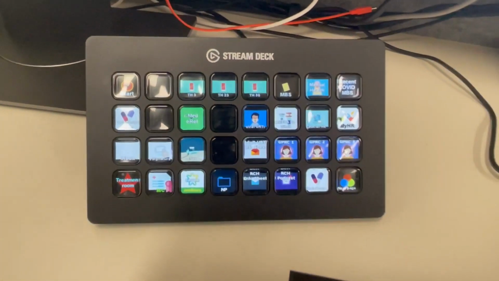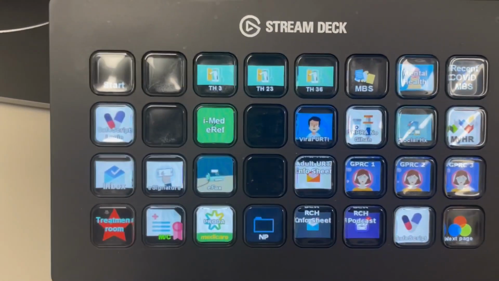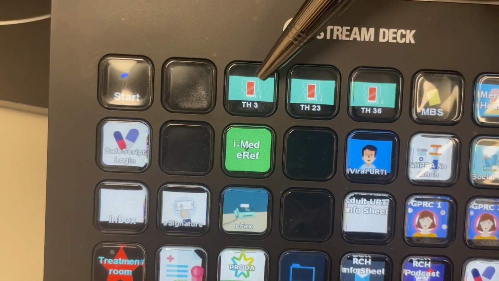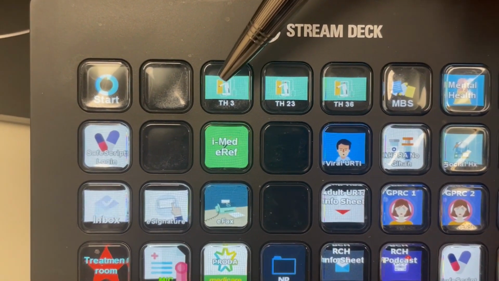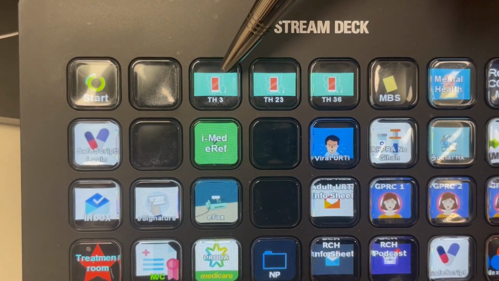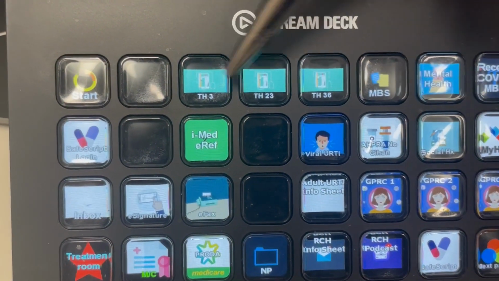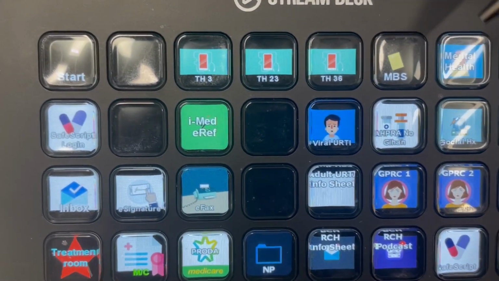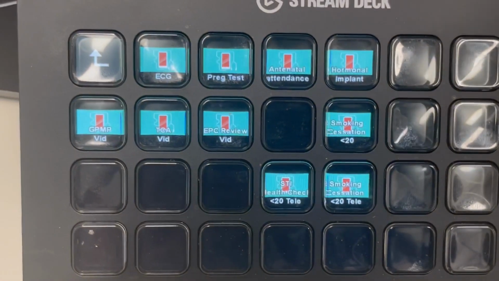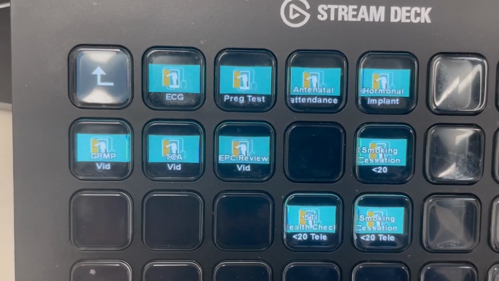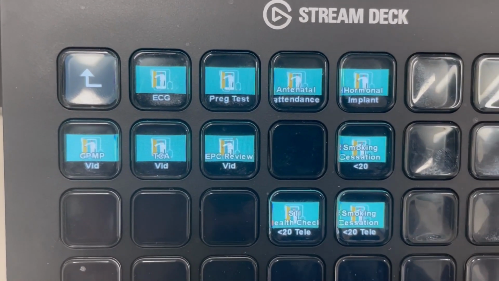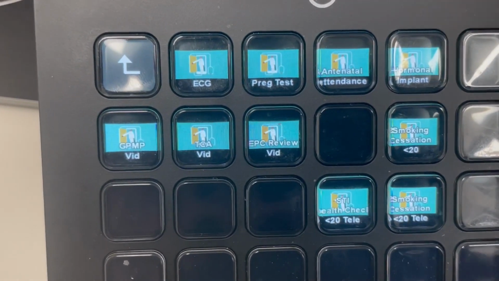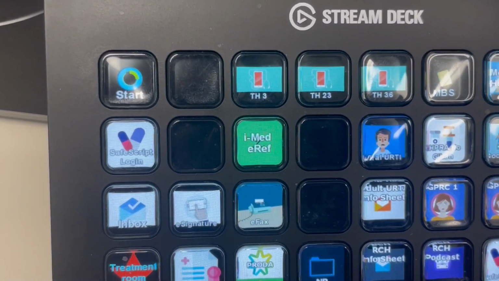Let me briefly go through the rest of the buttons as well. Some of them were there in my previous YouTube video as well. The first three buttons here, as you see, are for telehealth item numbers that are commonly used. Usually the items under 6 minutes and over 6 minutes are frequently used. This one is specific for patients who are unwell with COVID. There are a few extra buttons here, again, frequently used MBS item numbers that I don't remember off the top of my head, for instance, the ECG items and so on. And these are quite helpful so that you don't have to remember all of that.